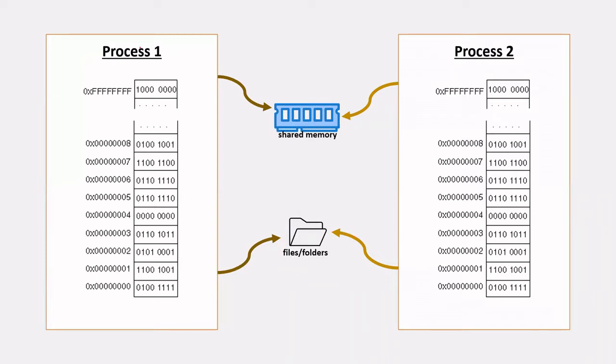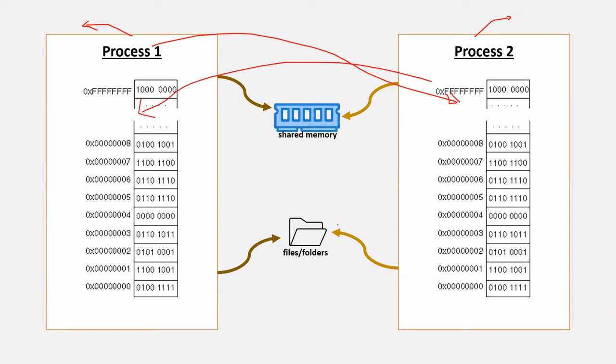As you can see here, two different processes means these are two different programs that are running independently. Process 1 is a different program, a different application. Process 2 is another different application. So these don't share each other's memory space or resources unless we have some shared memory which exists externally, and we can share a file system likewise.